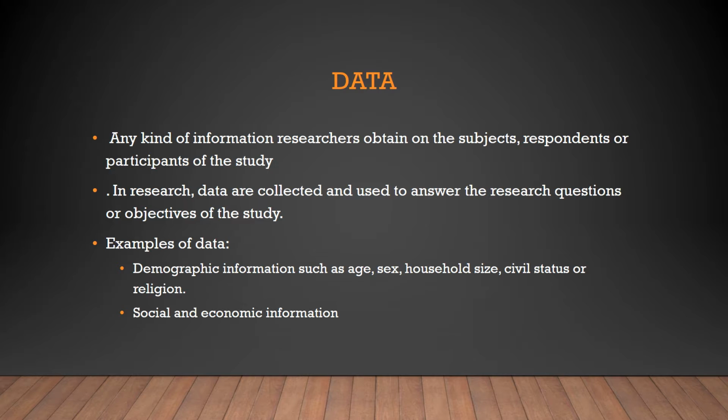So before discussing the data collection procedure, just a recap of what actually data is. This term refers to any kind of information the researchers obtain on the subjects, respondents, or participants of a study. And in research, data are collected and used to answer the research questions or objectives of the studies. So the examples of data are demographic information such as age, sex, household size, civil status or religion, social and economic information, and similarly health status, living conditions, and all these are included in different types of the data.